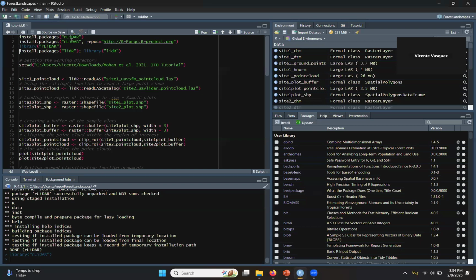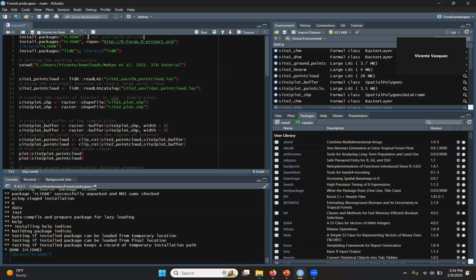There's a couple of comments about this. The LiDAR package is not available on CRAN.